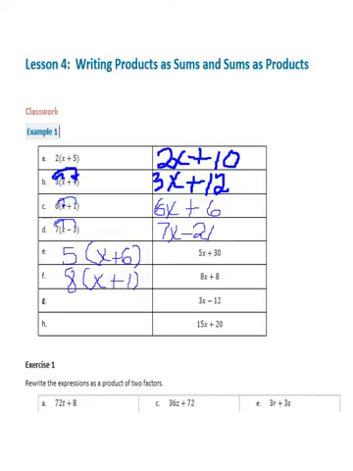Let's try the next one. What does 3x and 12 have in common? They have a 3. All right, so let's factor a 3 out. 3x divided by 3, we have x. Don't change your sign. We have a negative sign or a subtraction sign. And a negative 12 divided by 3 should give me 4. Now, I want you to try the last one on your own.